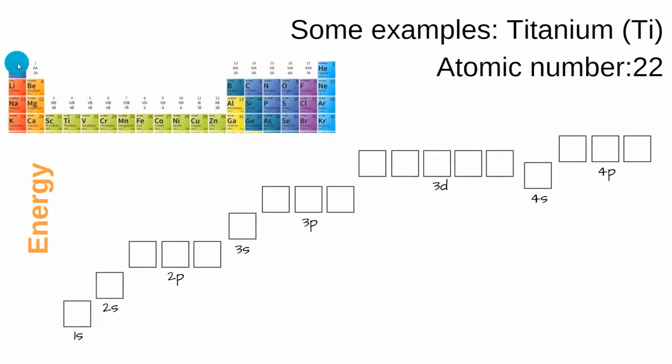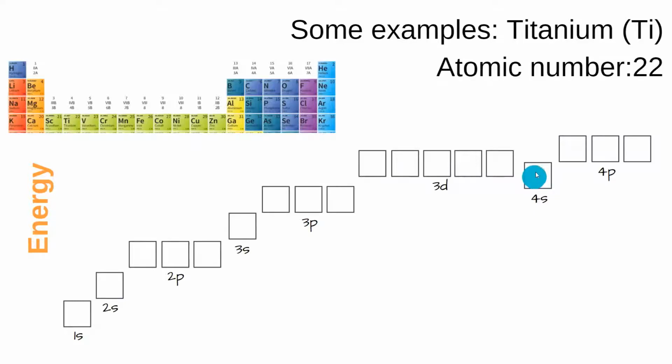So just like before, we start at the top and we move right and we add those electrons to the correct orbital. So this block here, or these 2 groups, the electrons are added to the s orbital. So we've got the 4th row, 4s, and there's 2 of them. So we have 4s2.